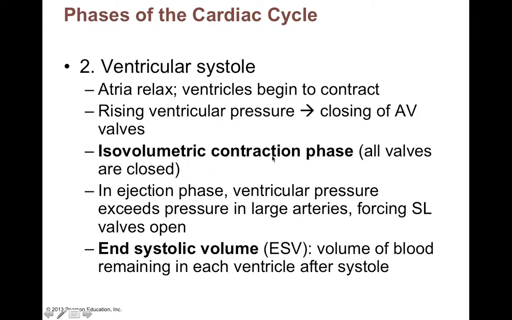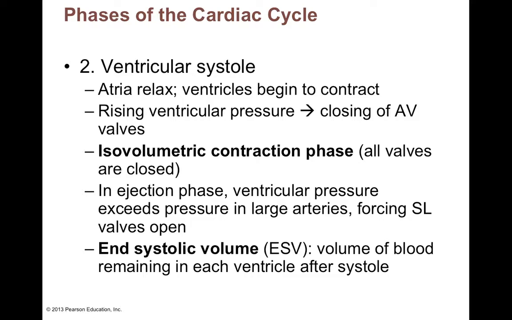So the isovolumetric contraction phase is when all the valves are closed because the ventricles have generated enough pressure to close the AV valves, but they haven't yet generated enough pressure to open the semilunar valves. Because on the other side of those semilunar valves, there is blood with a higher pressure still. The pressure in the pulmonary trunk and aorta is higher than in the ventricles because it's diastolic or residual pressure from the previous contraction, and the ventricles are just starting to contract, so they haven't generated that much force yet. Okay? So this phase is called the isovolumetric contraction phase, where all the valves are closed and the ventricles are starting to contract.